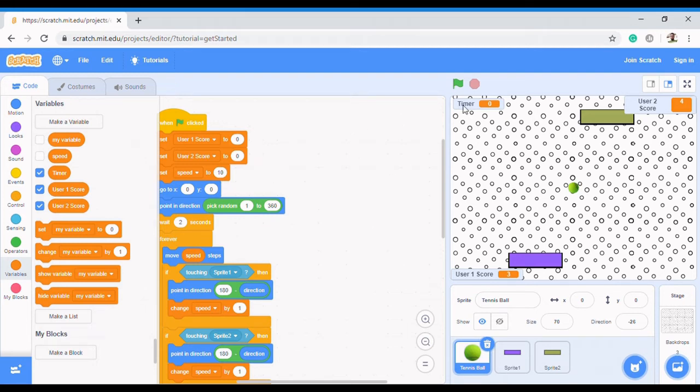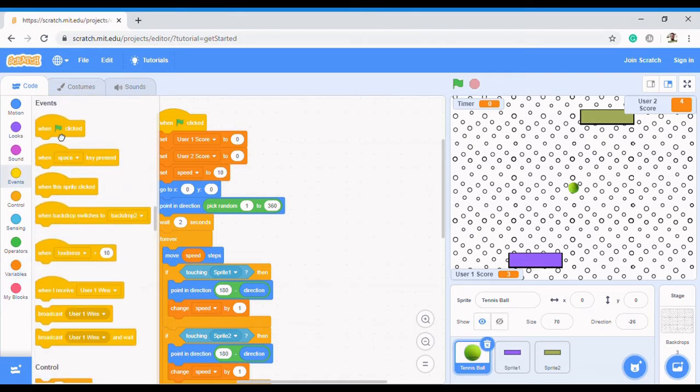Okay, so now what do we do with a timer? If you want the game to last for like 3 minutes and then declare the winner, you set the timer to count up to 3 minutes. For example, 60 seconds is equal to 1 minute, 120 seconds is equal to 2 minutes, and then 180 seconds is equal to 3 minutes. So if you want a game to last for 3 minutes, all you need to do is, when flag is clicked again.